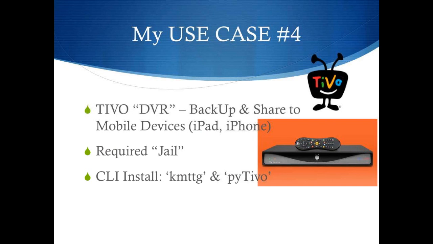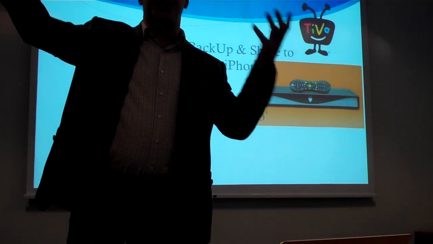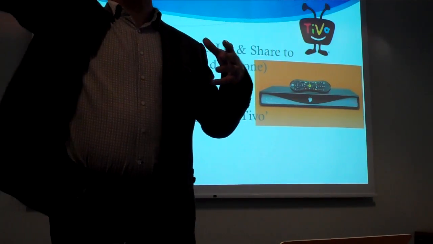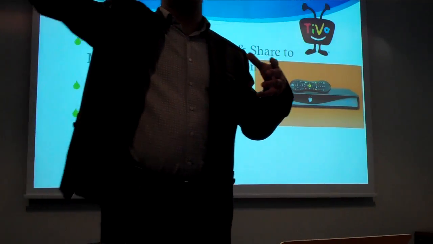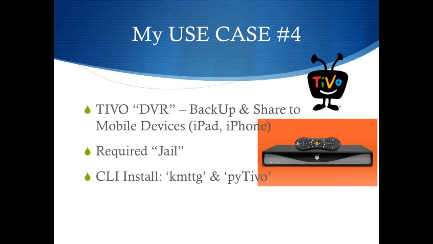But basically, one lets you copy all your videos from the TiVo box to Plex, or to the storage on FreeNAS, and then the other one lets TiVo see those videos, that content, and copy it down, so you can stream it down to your TiVo box. So in my case, I really only care about backing this stuff up to Plex, so then I can watch it on my iPad, for instance, because the Series 2 doesn't support that. The newer ones do, but the Series 2 doesn't.